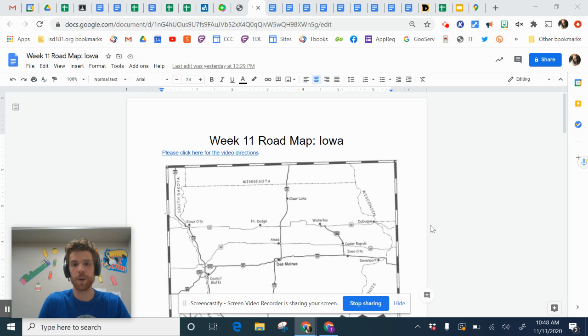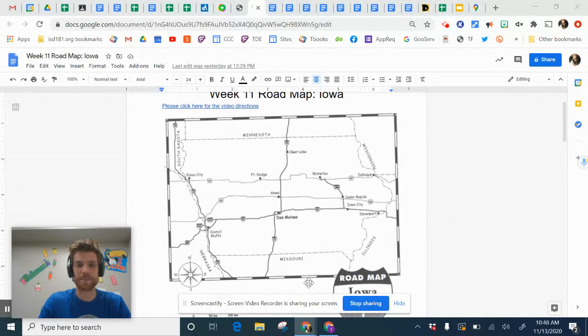We are working with a road map today, and we are using the great state of Iowa as our map. So here is Iowa, just south of Minnesota. Maybe you have been there. You might have gone down I-35, which is an interstate that runs all the way through Minnesota, through Iowa, and actually keeps going all the way south.